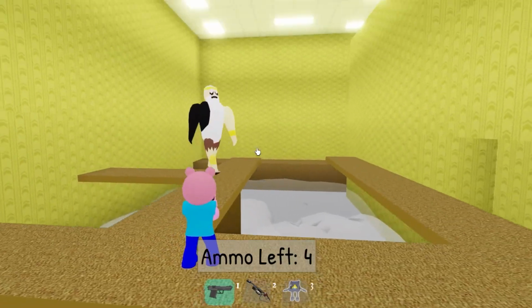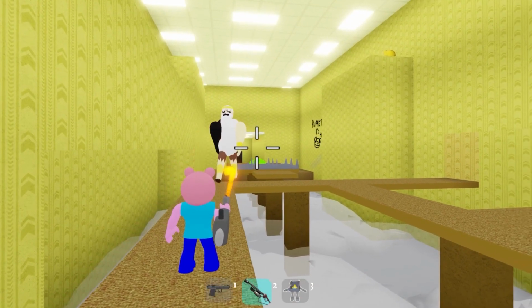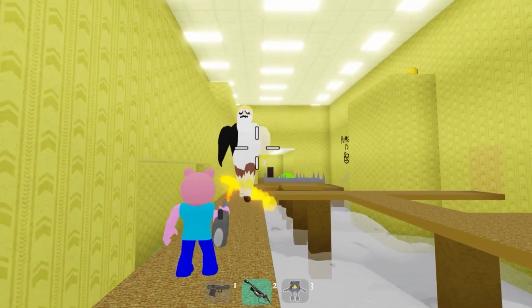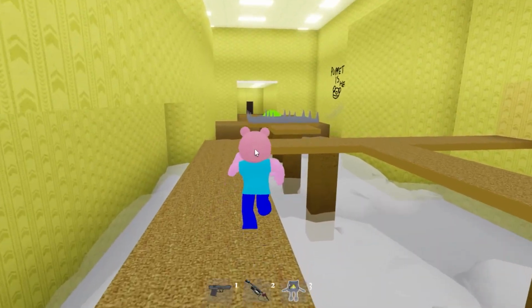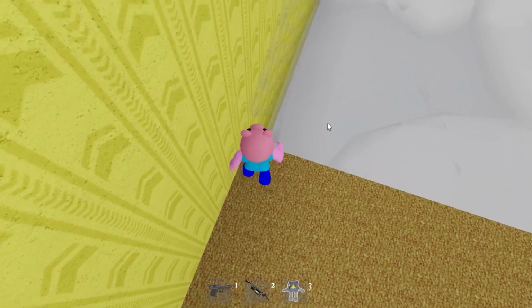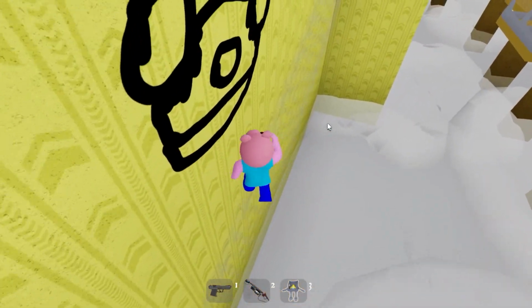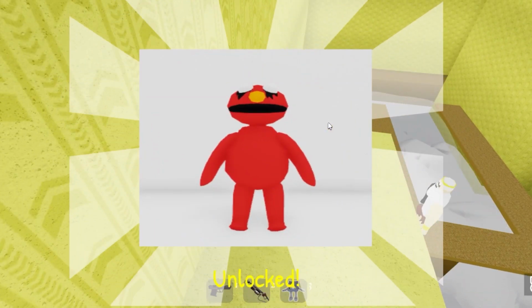Get wrecked, Zeus. Okay. Oh, there he is. Oh, God. Torch him. Come on, die, Zeus. Die. Oh, my God. Ow. Okay. Puppet is here. Okay. Wait, is this a secret? Okay, there's an invisible thing right here. And then there's an invisible thing there. And boom. Let's go. I got the puppet.